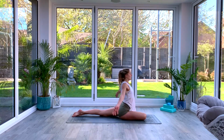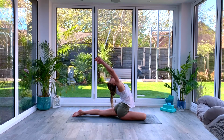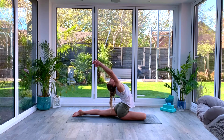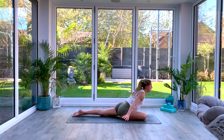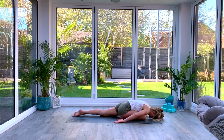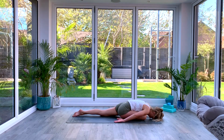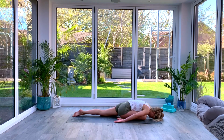For those who don't, inhale to lift the hands up above the head. Exhale, reach back and look behind you. Arching pigeon. Inhale, come all the way back up and fold over those front legs. And this transfers the stretch into the glutes. Take a nice deep breath here.